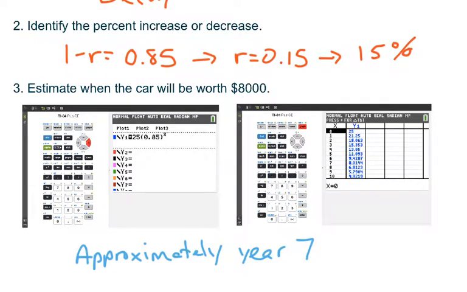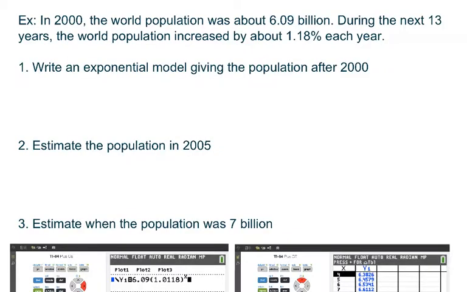This is a pretty accurate statement of what happens with cars. As soon as you drive it off the lot, it's losing a ton of value. So 7 years after you paid $25,000 for a car, you're going to get less than 10 for it. So that's just kind of a depressing realization that new cars especially do not hold value at all. So just kind of a little real life heads up there.